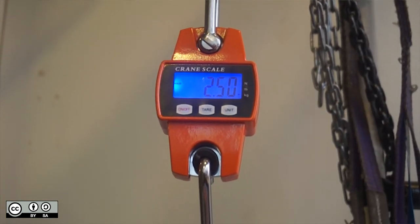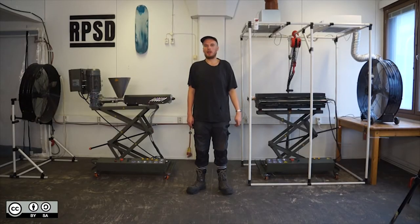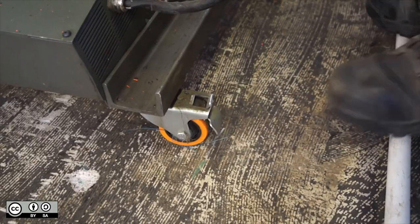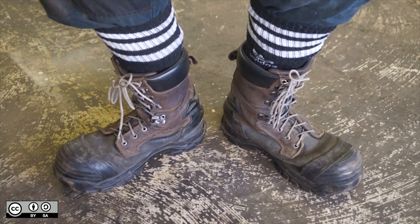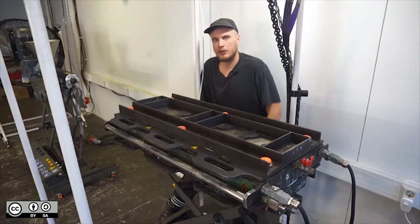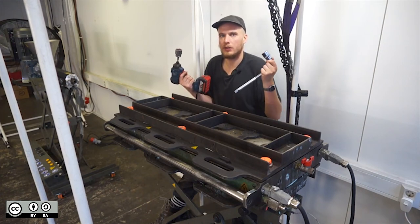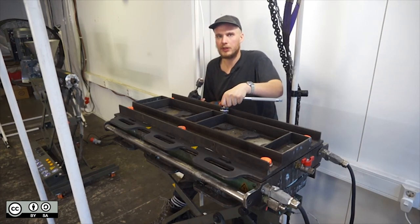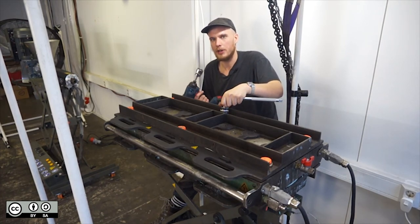The final deck weighs about 1.7kg but we recommend starting with around 2.5kg in case something goes wrong. You don't want to be running out halfway through. We're going to start preparing the mould. We're going to begin by opening it. Before beginning we're going to make sure that all four brakes are on. From this point on you should be wearing safety boots with a protective toe cap. We're going to remove the bolts. The easiest way to do so is with an impact driver and a driver offset handle.